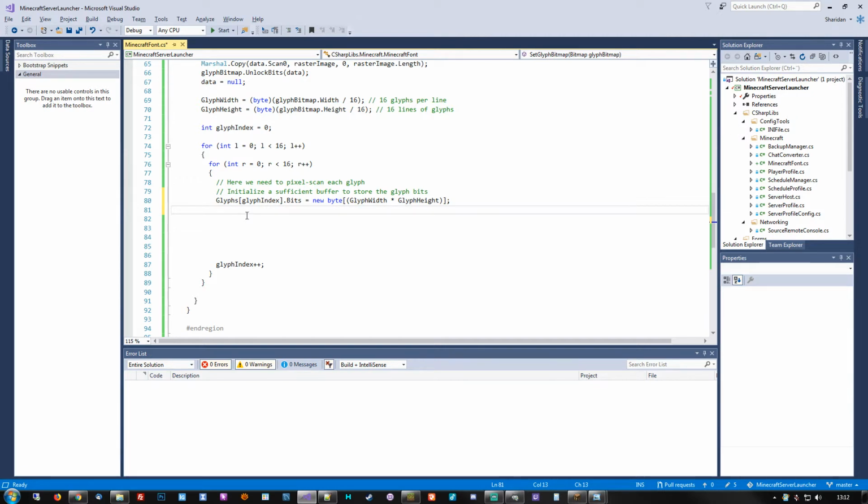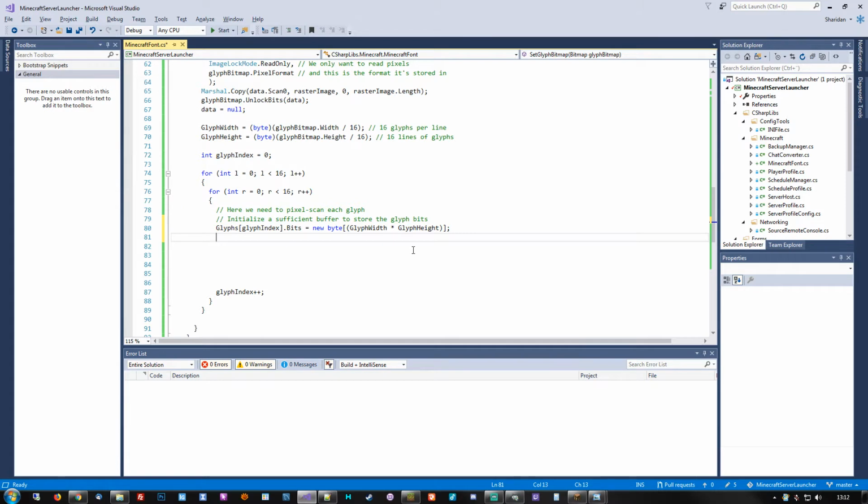Now we've got sufficient storage space to put it in there, and then we'll loop through the individual pixels within our bitmap buffer.